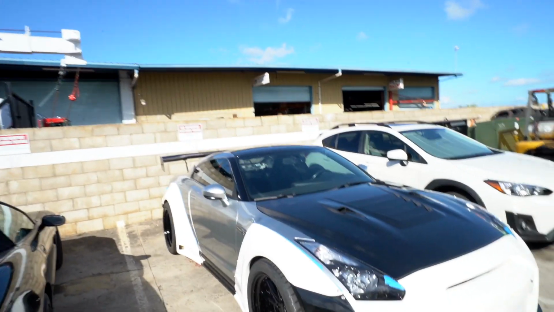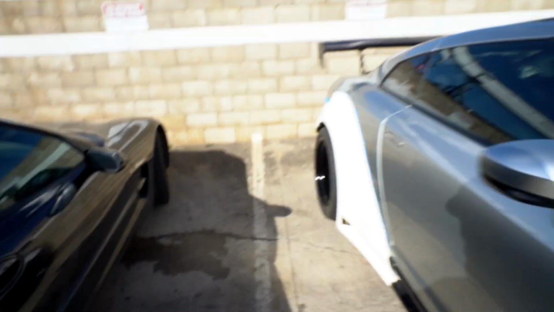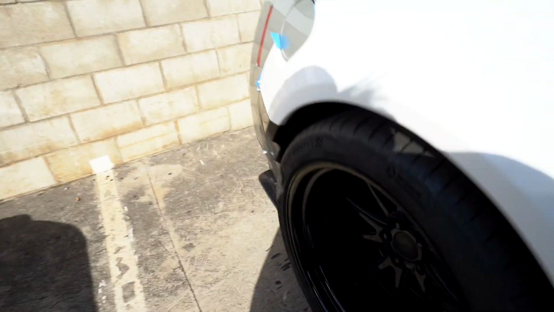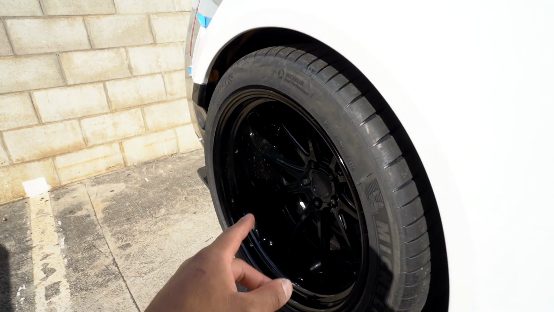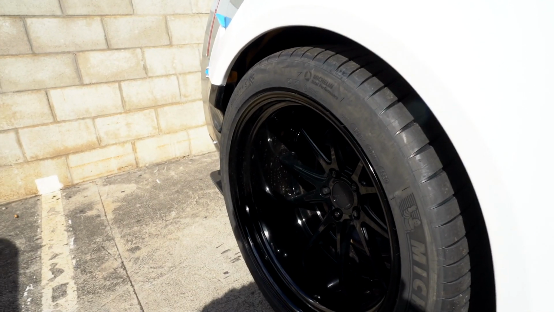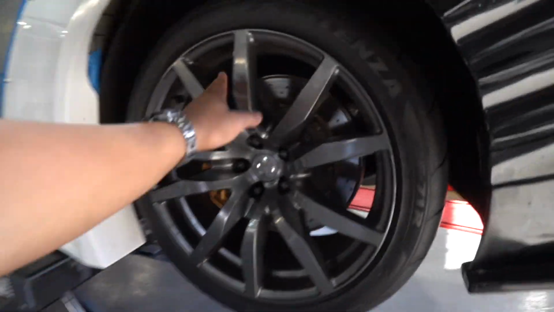Alright, quick update for you guys. So we are at Rad Motorsport, but the only problem is that these wheels are way too thick. So I'm gonna have to borrow Nestor's wheels. I'm gonna have to switch these out because the rear wheels are 4 inches too thick on the rollers. So it's gonna look kind of funky on the car. Alright, we have to take the car back to Nestor's shop and put on the stock wheels.